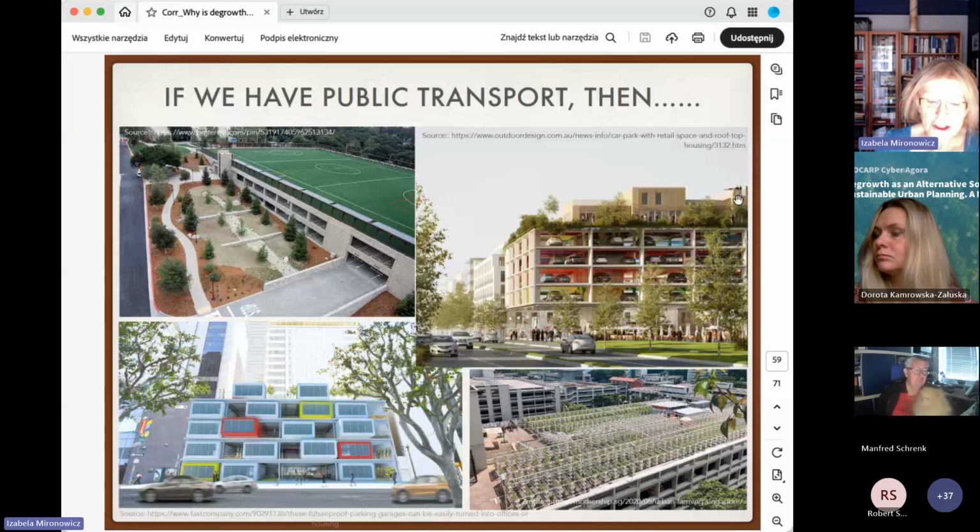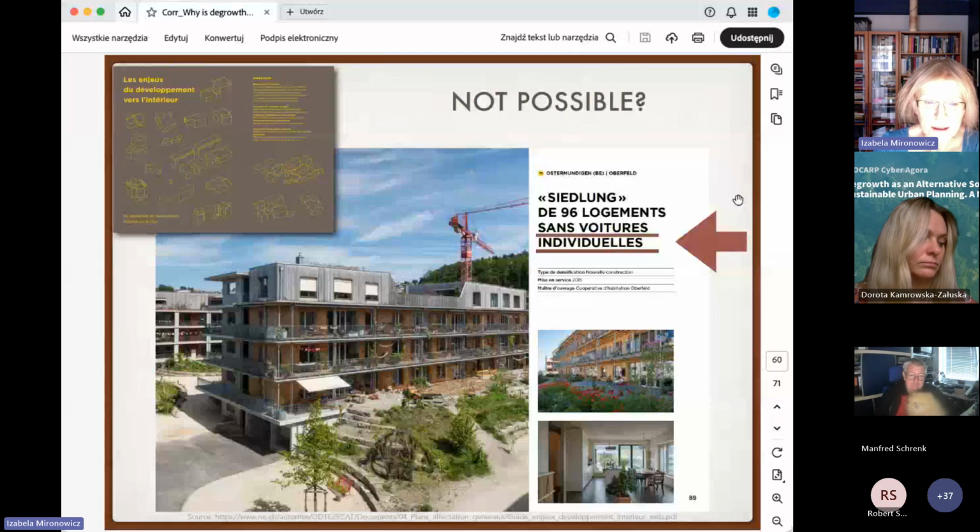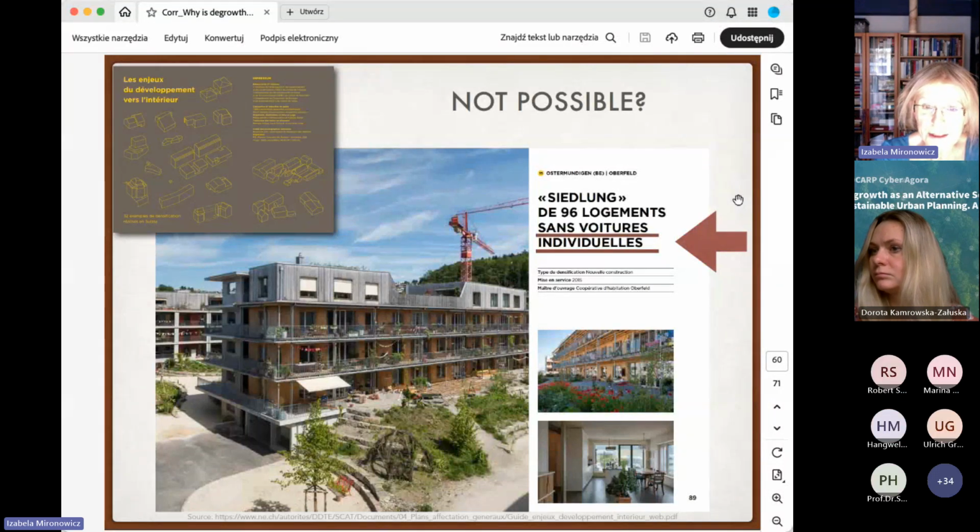Then, changing priorities leads to changes in land use. For example, car parks can and should be reduced, especially in dense urban areas. They can be converted to many other more useful urban functions. As you can see, this can be done gradually or gently, as with densification. If you think as an urban planner about whether we are going to plan housing where we do not provide parking spaces for individual cars at all, you might be surprised. As you see, this is not a utopia. And again, does it look that bad?